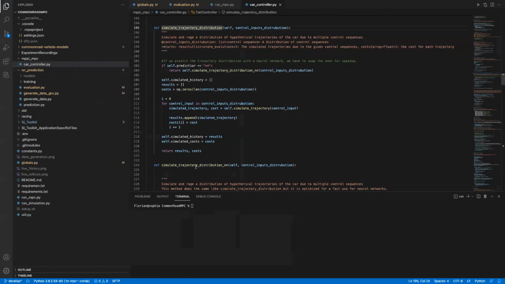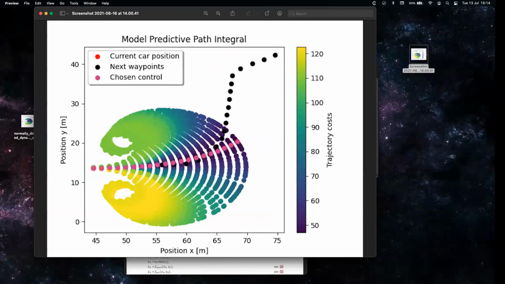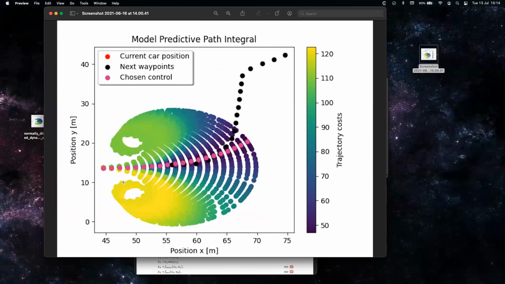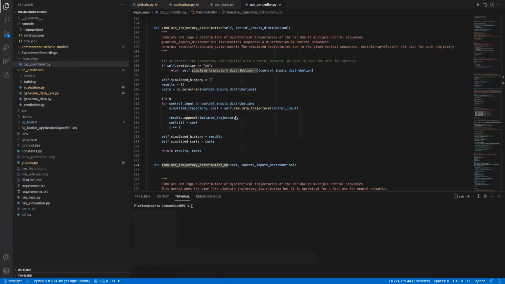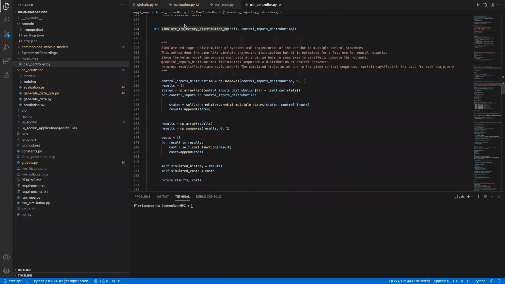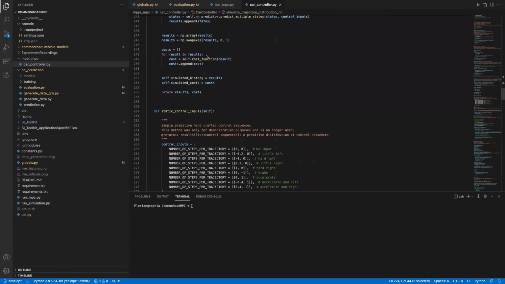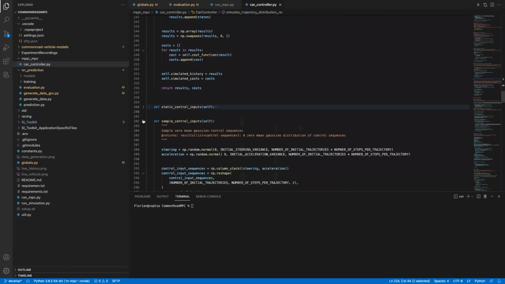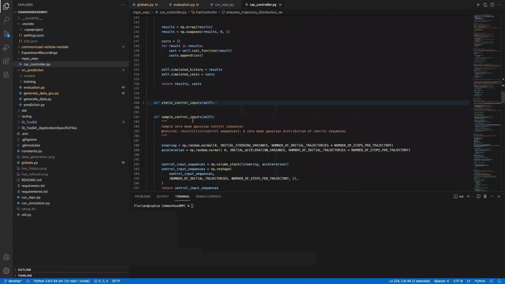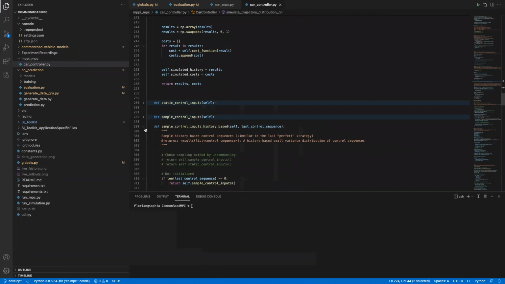And okay, we have the same function again, but with the neural network. The neural network is more efficient for multiple data inputs, and in the first function we simulate trajectory by trajectory. But if you want the neural network to simulate it, we do it step by step, and we have to swap the axis twice. That's why there is another function. Yes, this shouldn't be too confusing. And this is another thing: this is how we come to the random control inputs, but we get to that after the cost function.